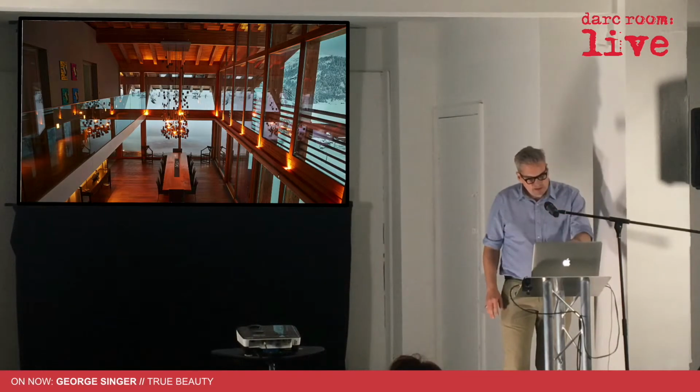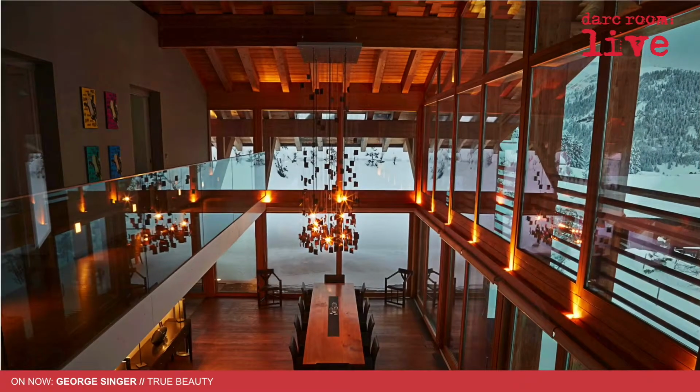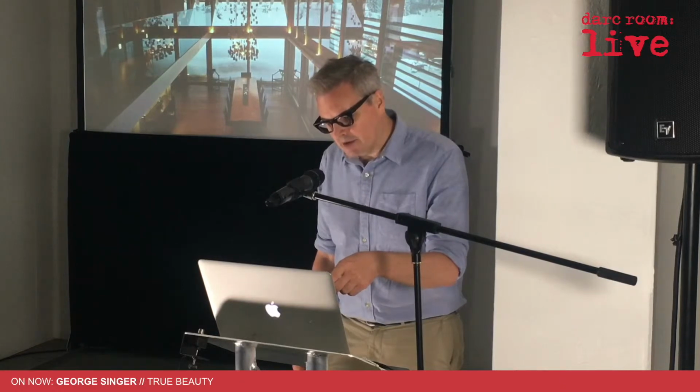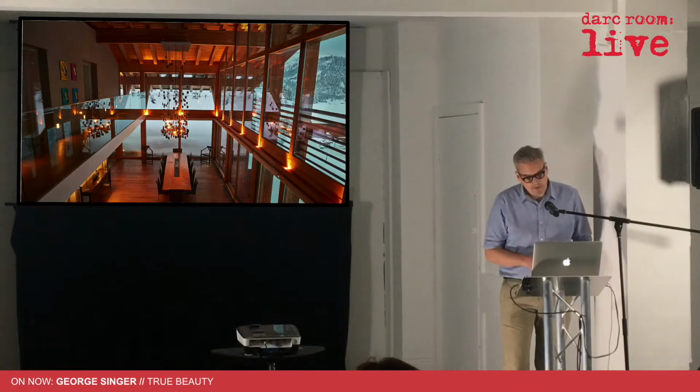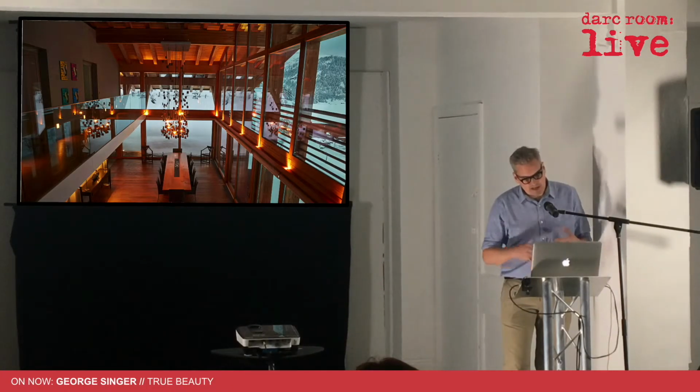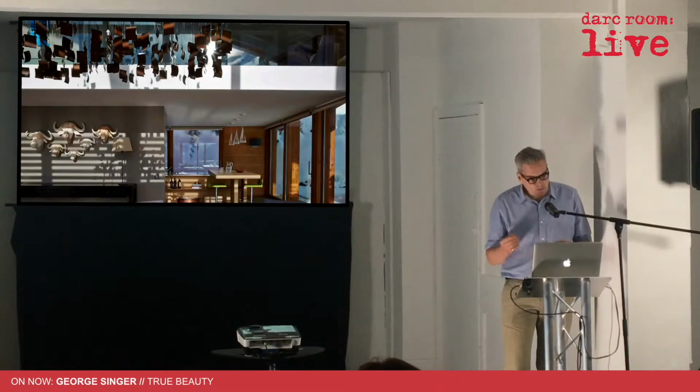In the center here, you can see what's called the Cascade chandelier. I've made a number of these over the years, the first ones of which were for the famous Bluebird restaurant in Chelsea, designed by Conrad and Partners, where I made them in stainless steel. I've made red ones for Vitra. And this one for this beautiful chalet in the French Alps is made of copper. Originally, it was polished copper, but the client said it was a bit too bling for the space, so I dulled the discs down with antiquing fluid.